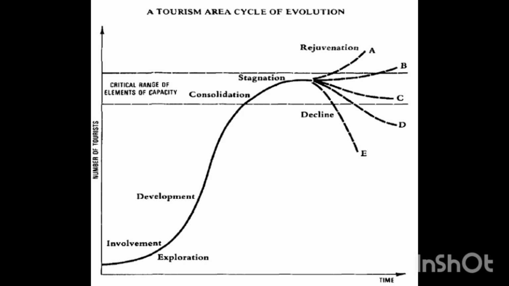Thus, the next major step comes, which is stagnation. Here, people are losing interest. That destination doesn't have much new to offer. It is the stage where many aspects of the attraction have reached maximum capacity. Here, they try to make something artificial. You can feel the artificiality or the fake imagery in that destination. If you go there, there are too many boats, billboards, things they install, and they make it look as if nothing has happened here. They are artificially hiding that the carrying capacity, the maximum limit, is being exceeded.